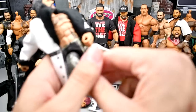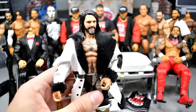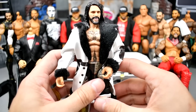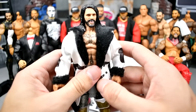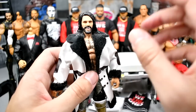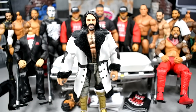And that is Seth freaking Rollins. I picked this up from Amazon at a really good deal — I think it was at or just below retail. I grabbed this and a Top Talents John Cena, the newest one with the 16x Super Mario gear, just for future John Cena fix-ups. But also this Seth Rollins because I love this figure and I love this coat — this coat is incredible. So we're going to be taking this Elite 99 Rollins. I apologize for the camera situation; I'm working on getting a new camera, but between that and WrestleMania AXS, the camera breaking really did me in.